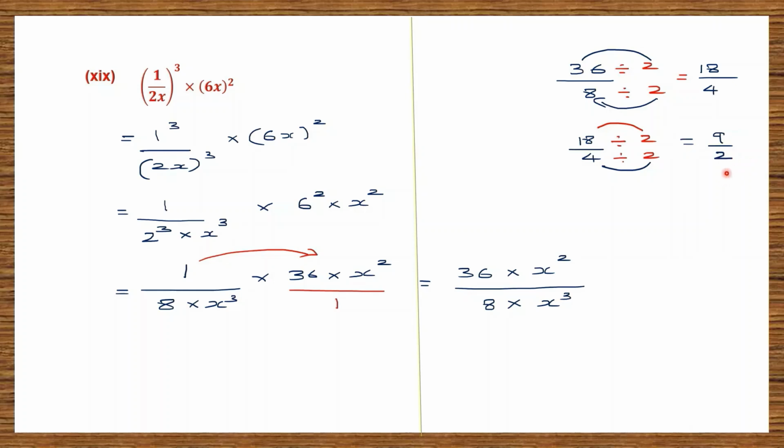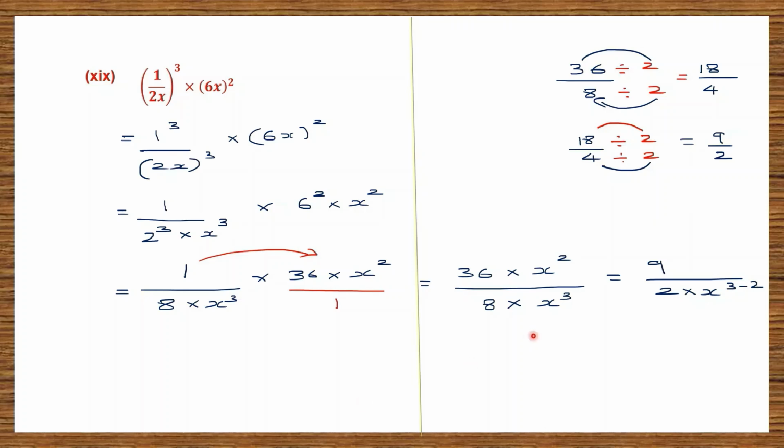So what did we get here? 9 by 2. So let's write it down. So this is 9 in the numerator by 2 in the denominator, and look at the x here. Here we have x to the power of 2 divided by x to the power of 3. That means whenever it is division, the base is the same, you have to subtract the powers. So when you subtract the power, you subtract the smaller number from the bigger number. So x will remain at the bottom because it has a higher power. So this will be x here into x to the power of 3 minus 2 because it's division.